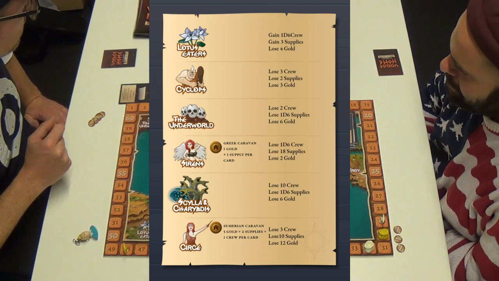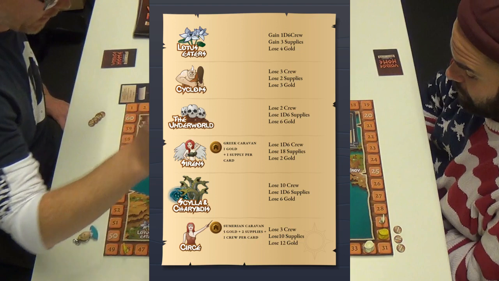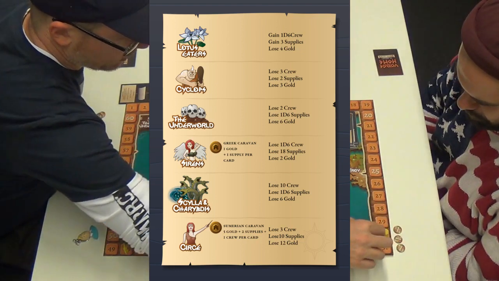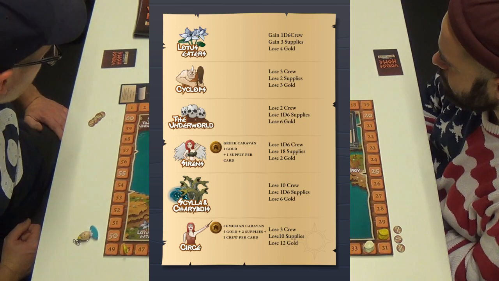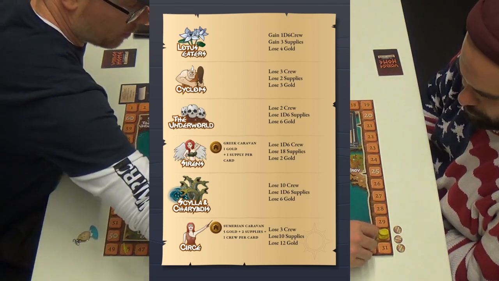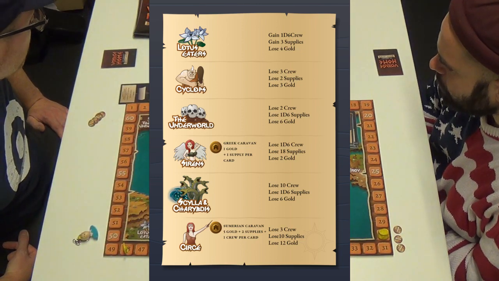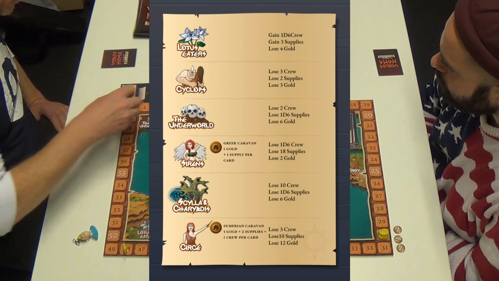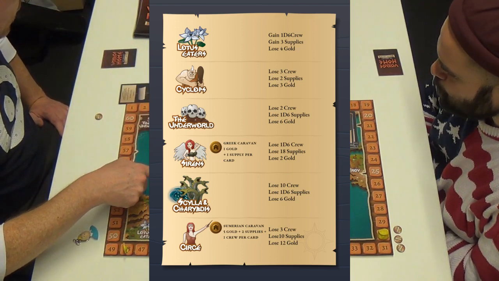So I gain 1d6 crew. So I'm going to gain 6 crew. Nice roll. 1, 2, 3, 4, 5, 6. I'm back up to 35, my starting position. Gain 3 supplies. So I'm going to gain 1, 2, 3, and 35 supplies. And lose 4 gold. So I'm actually going to be down to 1 gold. That's fine. And then my second thing was Cyclops.